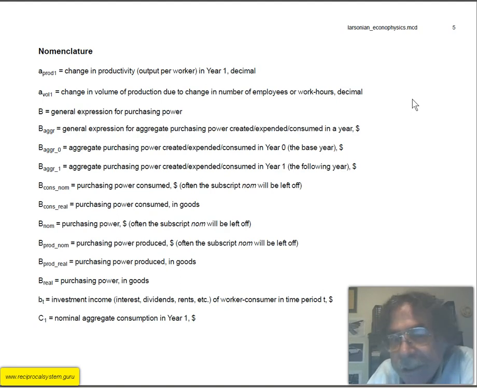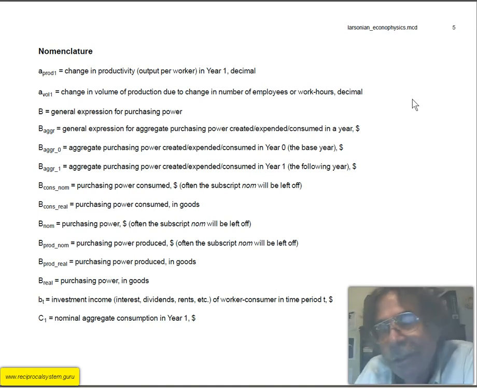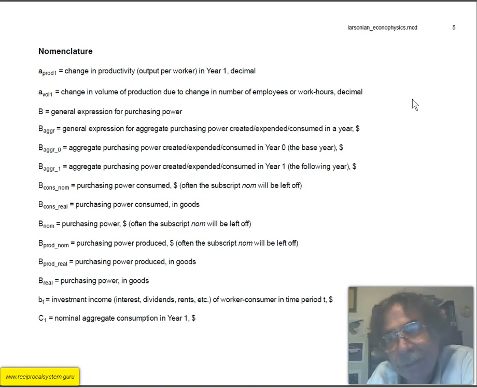Okay, we covered the references. Now the nomenclature, or the table of symbols. Normally I skip this and explain the symbols as we go along, but I think it's important here to take a look at all the symbols we have in this paper.